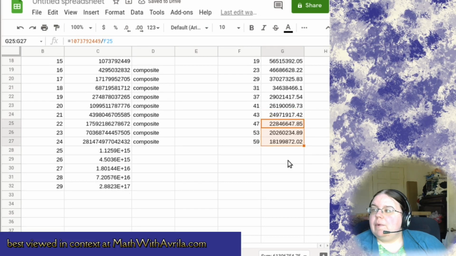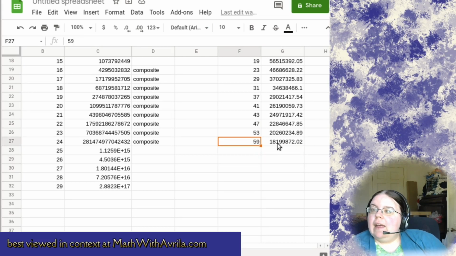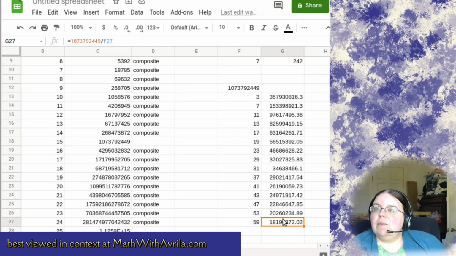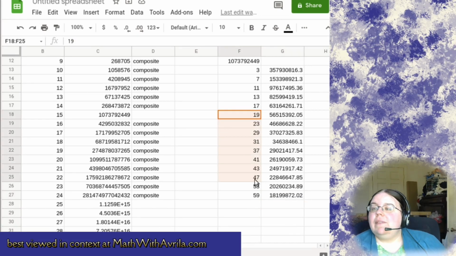So one thing you might be wondering is how long do we need to keep going? So clearly there's still plenty of room between 59 and 18,199,872 for there to be some more integer factors in there. As we keep reducing this, as we increase one factor, the other will decrease. So if we ever see that our factor over here is becoming greater than our other factor, we'll be able to say, okay, wait, we know there's no place left to hide.